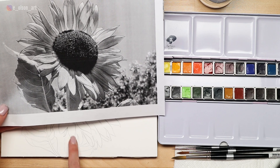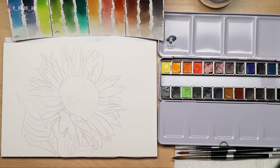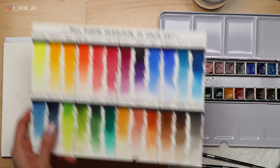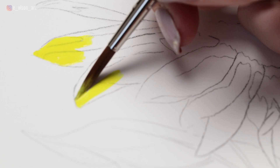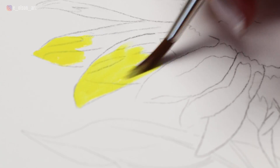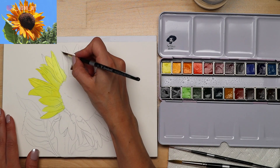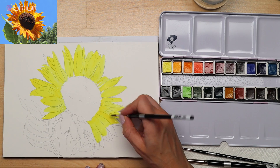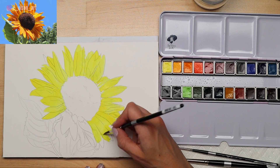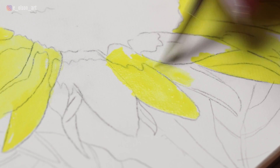To get the sketch on your watercolor paper you can either freehand sketch it or print the photo and trace it using graphite paper or some other means of tracing. Step one is to start with your lightest yellow — I'm using the lemon yellow in my Paul Rubens set. With your round brush, paint this color inside every single flower petal, wet paint on dry paper. Use only enough water to get the paint flowing; it should be more pigment than water. This yields the most brilliant, vibrant yellow. If you accidentally have too much water and it puddles on your paper, blot your brush on the towel and soak up that extra water with your damp brush.